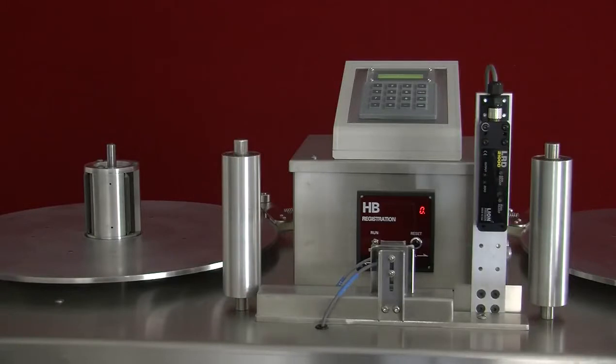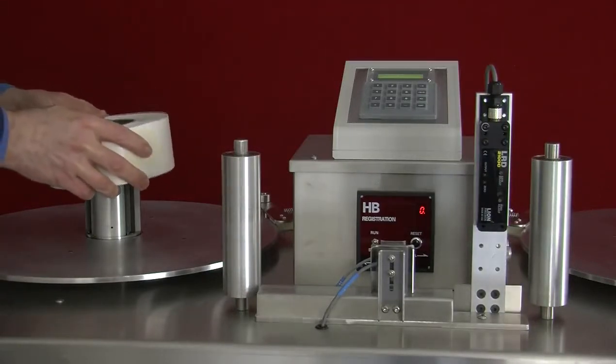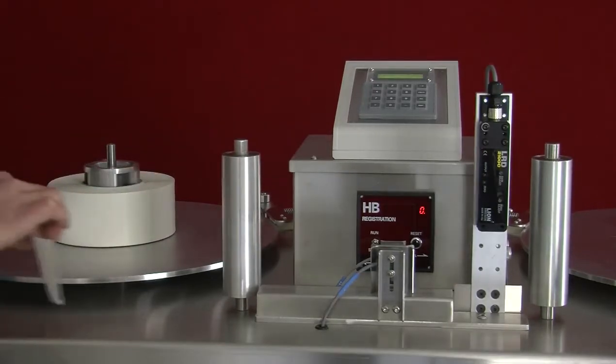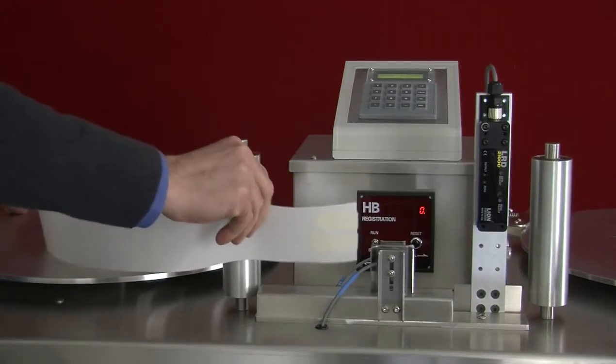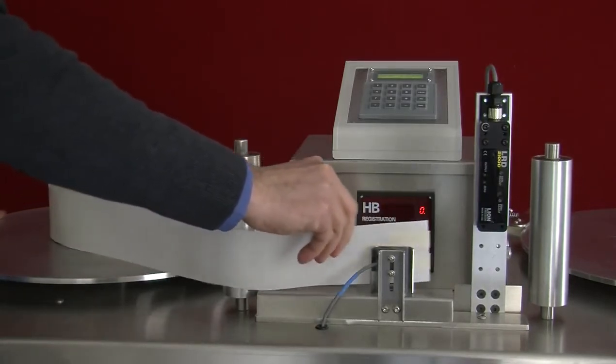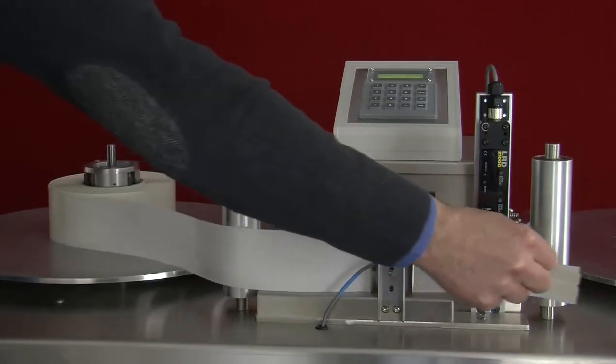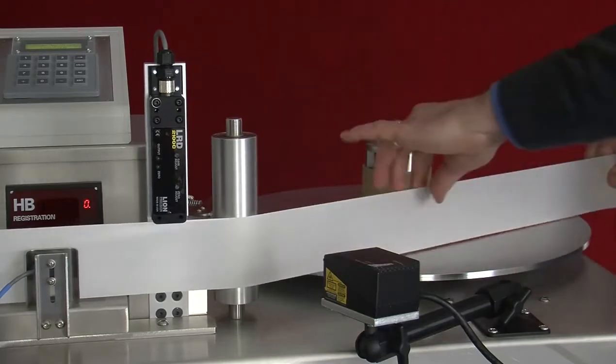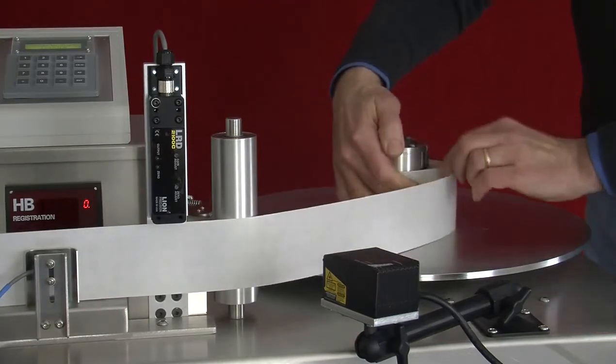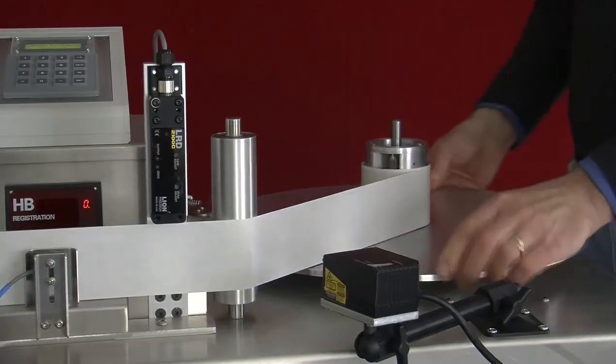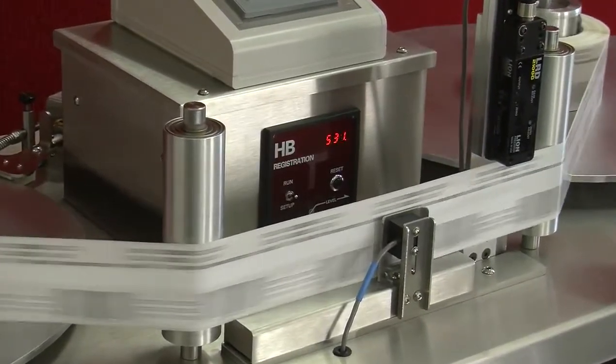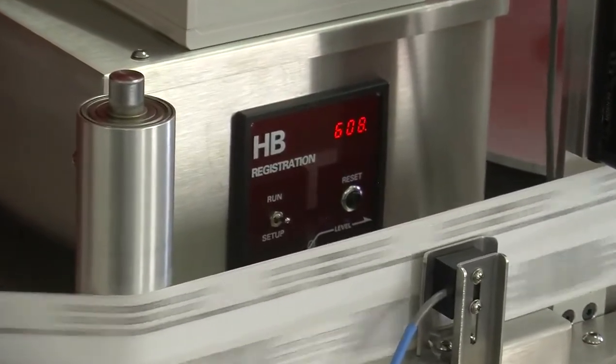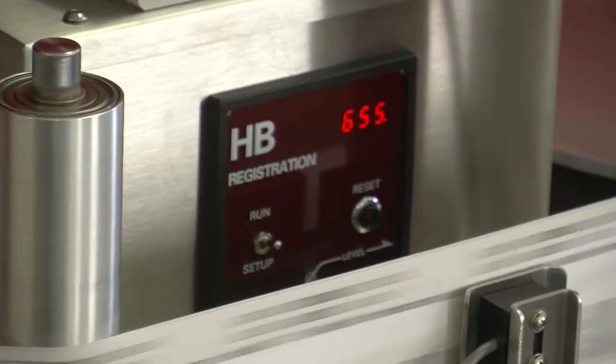To use the machine, the operator loads the labels on one side of the machine and draws the label web in front of the web guides, through the counting station in the center of the counting machine, and then winds the web around the blank core on the drive side of the machine. It is helpful to have a few feet of web material without labels, but counts can be adjusted as necessary if this is not the case. As the web and labels pass through the sensors, they are accurately counted, and the current count is displayed on the HB controller at the center of the machine.